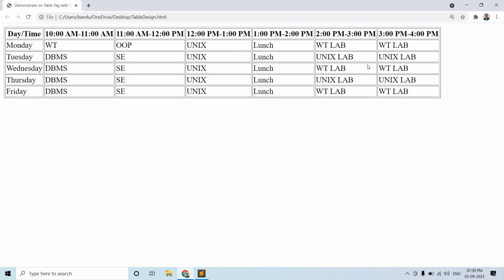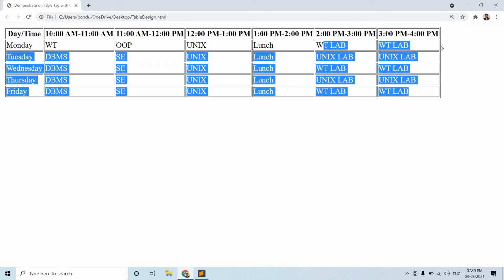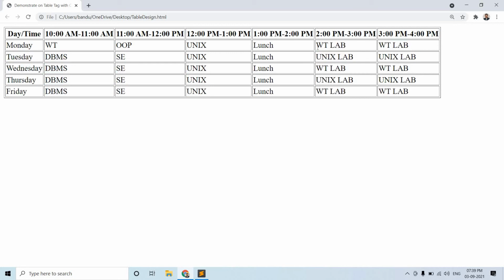Then one thing you need to observe is that these 2 hours should be common for the WT lab. At that time, these two cells, these two columns, are to be merged.